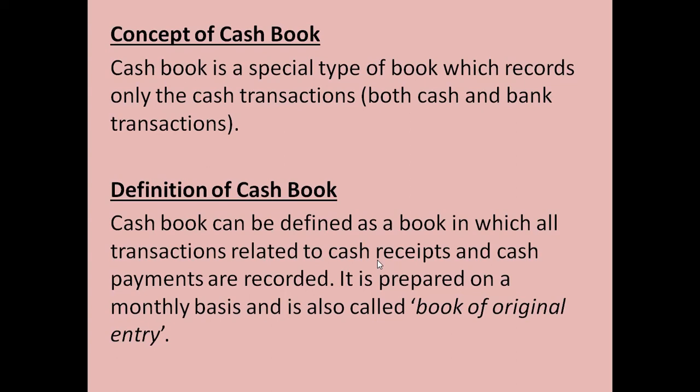When you prepare the cash book, you must understand that it is prepared on a monthly basis, and its balance starts from the first of a month, be it any month like January, February, March. It may have a balance or not. Normally the question has a balance, that is the balance b/d, the opening balance. And the closing balance is the c/d balance, where you will do the adjustments and you get that balance at the end.